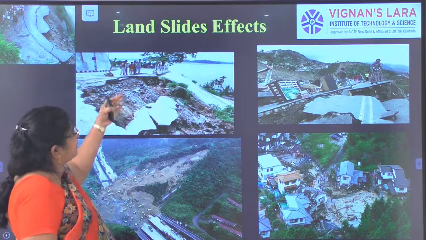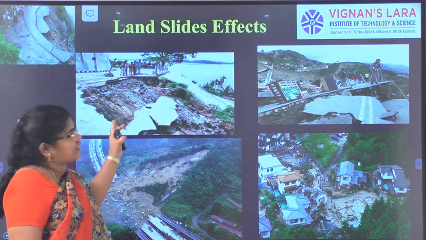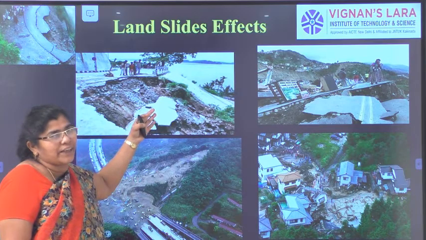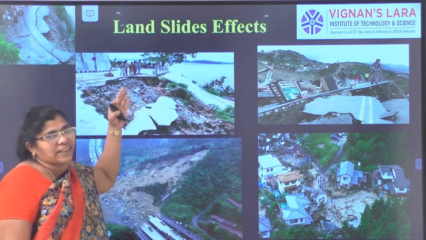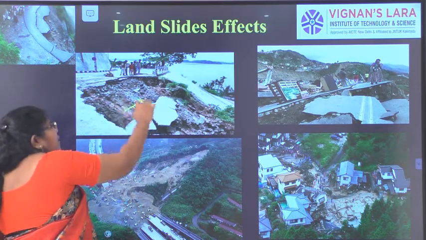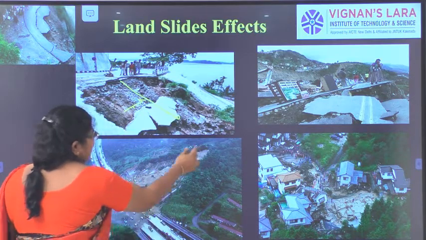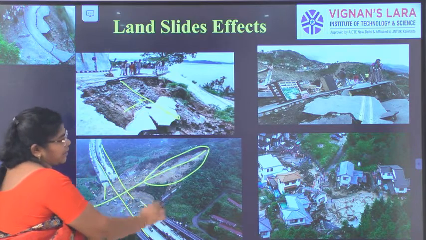There is another thing: because this is near the river, the water is always percolating here. So the underwater pressure, the pore pressures, are much higher. So due to these pore pressures, what happens? The shear strength is weaker in the bottom layer. This is the soil layer which has made this place slide. So here you can see that the bigger mass of land has slid, blocking the entire busiest highway.